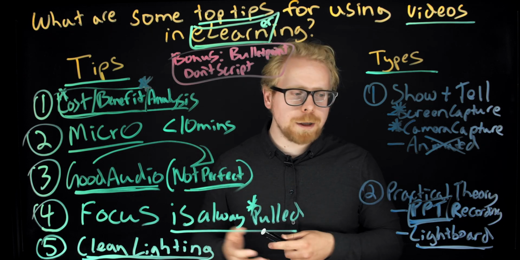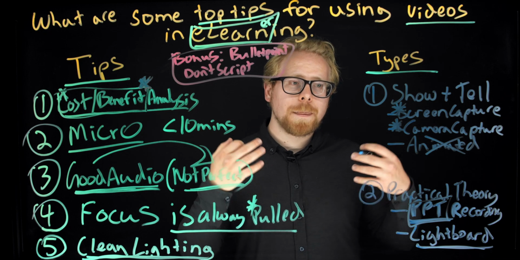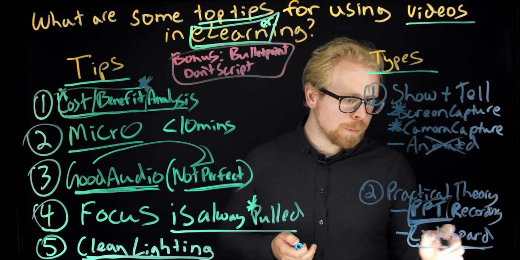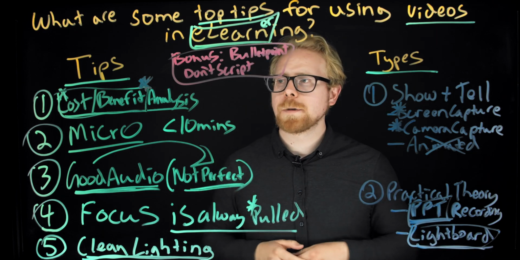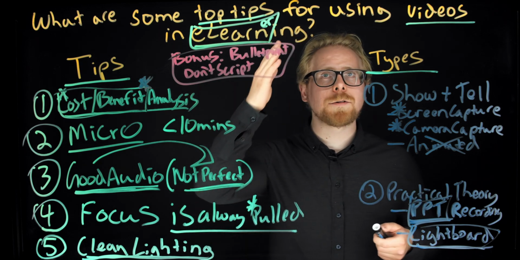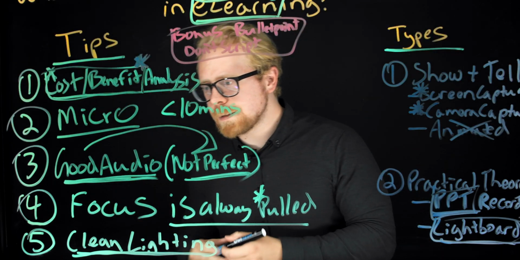But if you have a little more money, maybe you invest in an organization to help you out with that content, or maybe invest in your own Lightboard and shoot it yourself, and learn how to edit it, because you have to flip the image in post, and do some lighting things. That's really it. The top tips for using videos in e-learning. I hope this is helpful. We really like these tips.